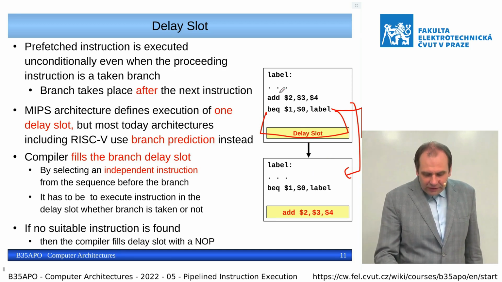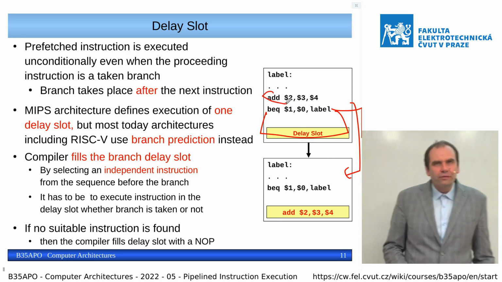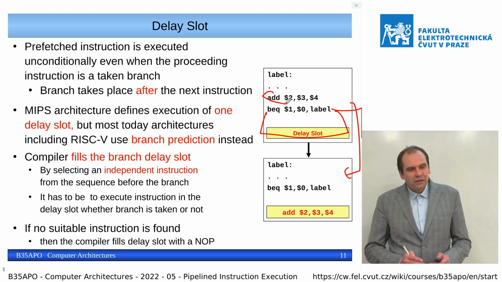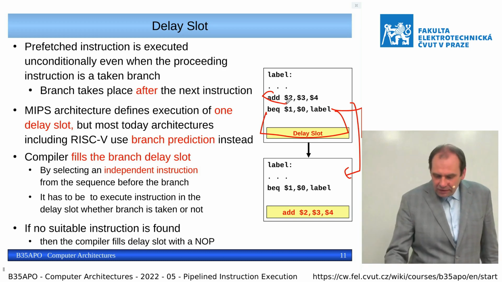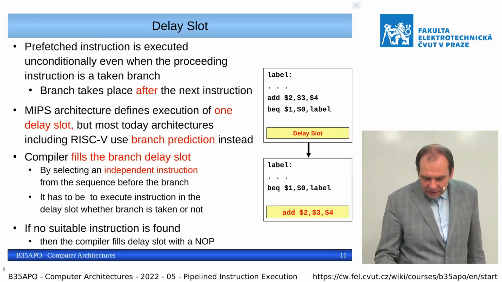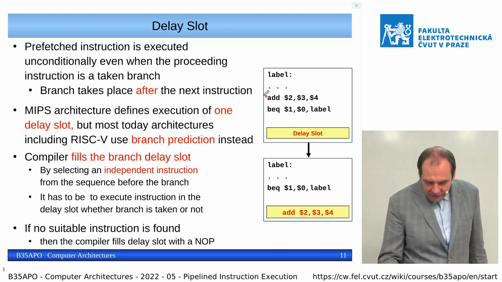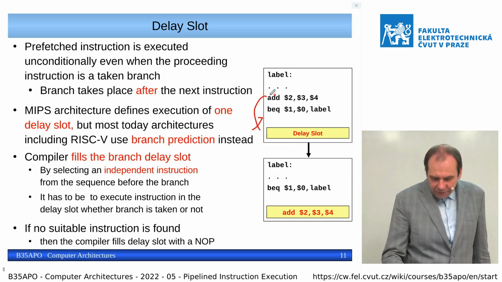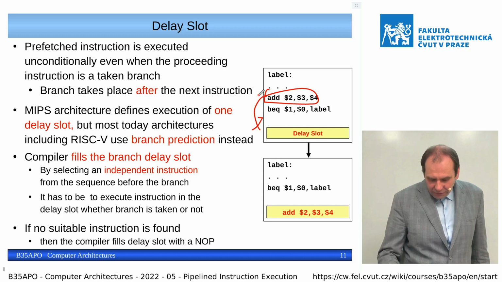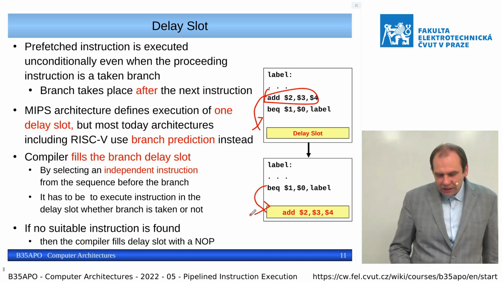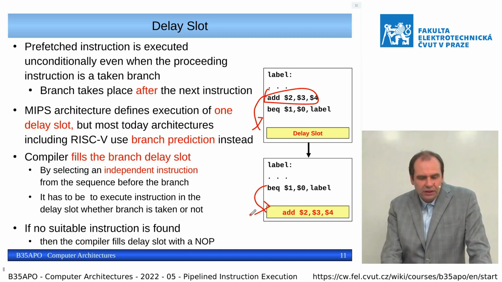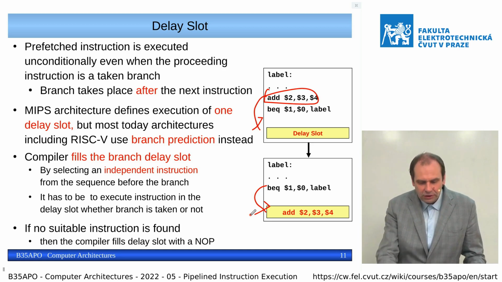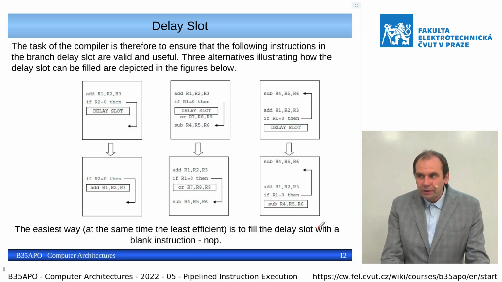But for example, if we have some increment of some pointer to some vector and so on, we quite often can allow this increment to be run unconditionally. So if it is before the branch, in fact, we can put it after the branch, and if we know that the actual decision of the branch is delayed by one instruction, then we allow this one instruction to be executed after the branch.